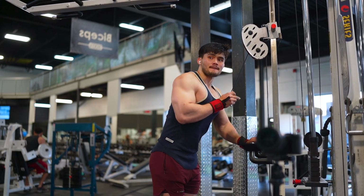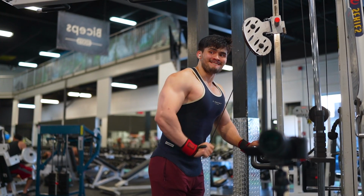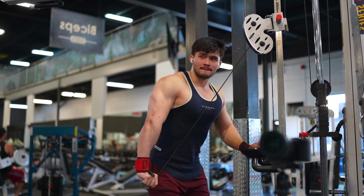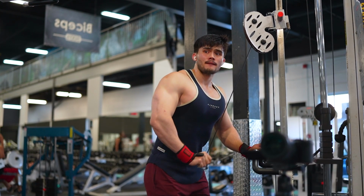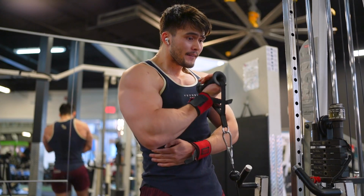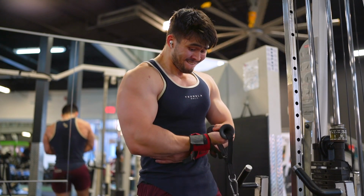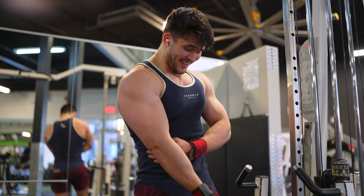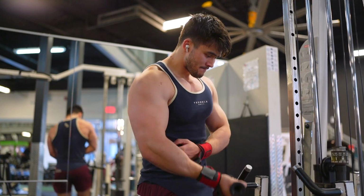And while there's a lot of benefit to training very frequently, equally important as you get deeper into your training, older in your training age, is that you respect your body. This is something that I figure is an issue for myself as well. When I start training, I want to train every single day, 6 days a week. And while it can be done at an experienced level of training, you have to pace yourself regardless of whatever stage you're at. If you're going to train 6 days a week, consider breaking up the volume. Don't take a 6th day and just jack up the volume throughout the week.